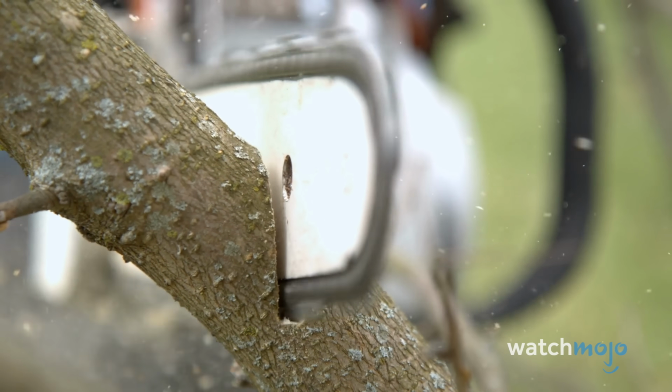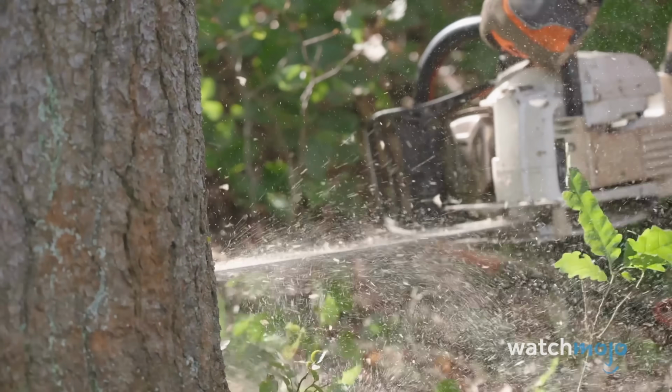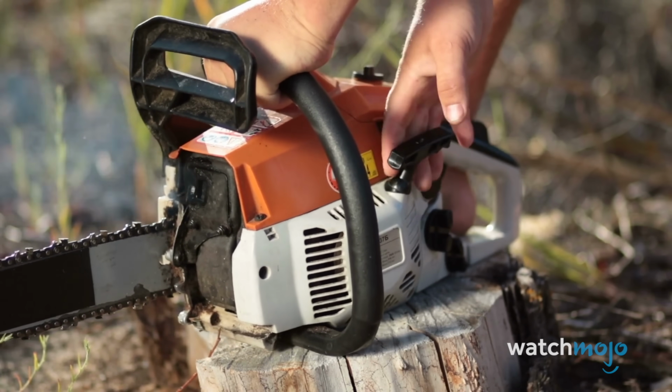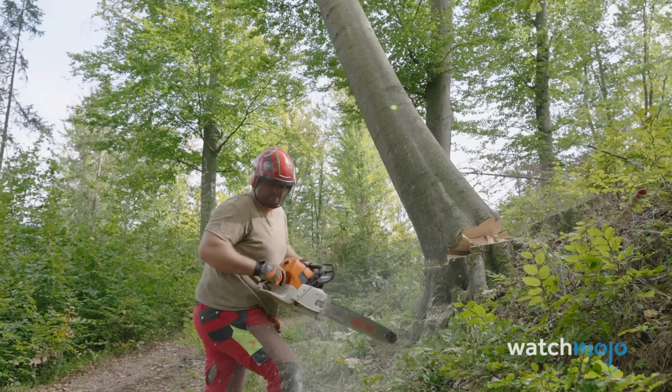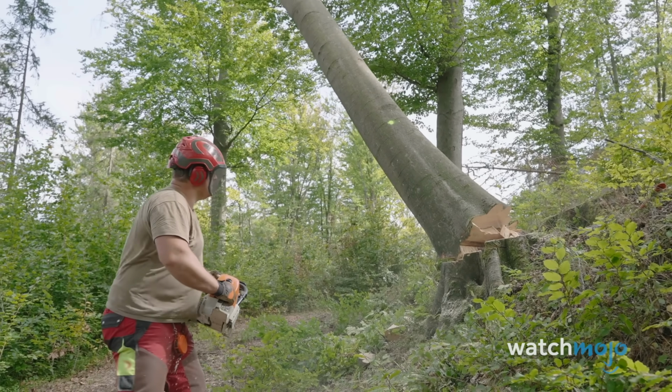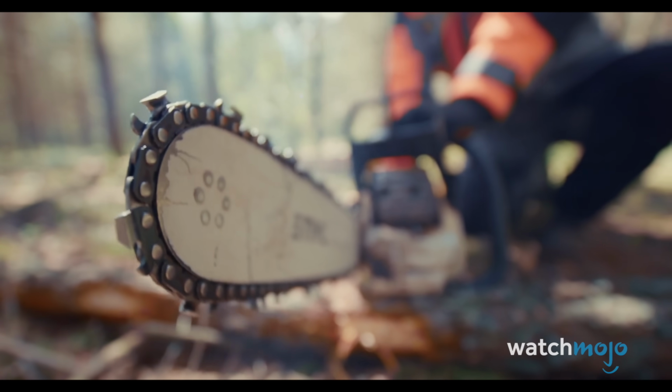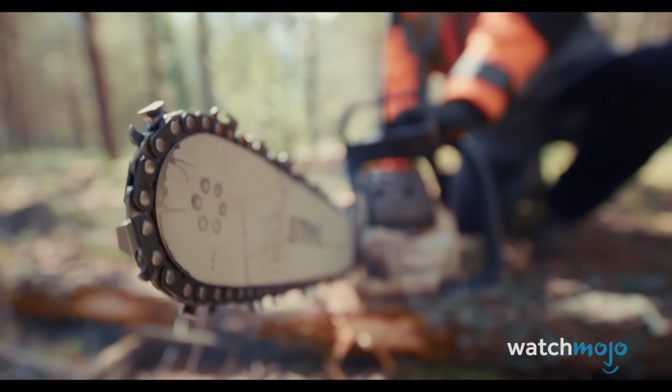One hand holds the handle while the other pulls the trigger, which turns the machine on and keeps it running. Even if you tried to hold it by the blade, the sheer weight of the motor would likely tip the device over. Sure, if the machine was somehow running without the main handle engaged, perhaps you could hold it by the blade, but why on earth would you ever want to try that?